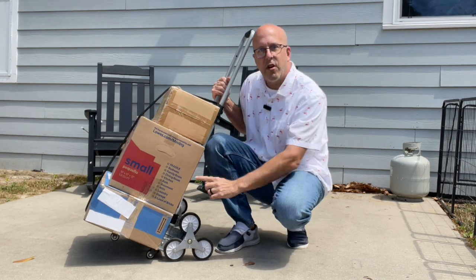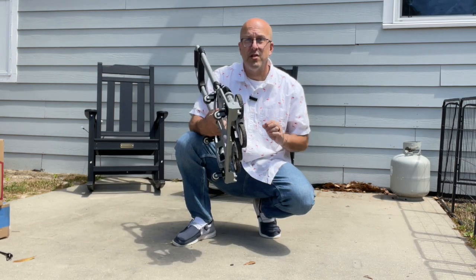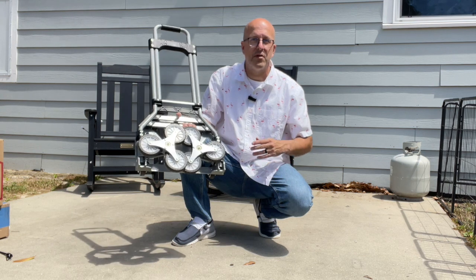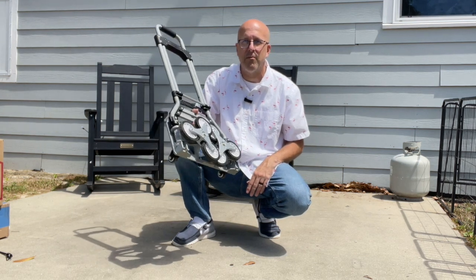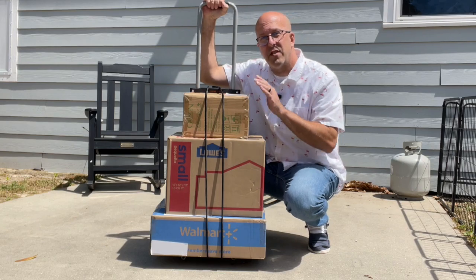The basic design of this cart is the three wheels on the side and four 360 degree casters on the bottom. The cart is additionally completely collapsible, so it can easily store in a closet and it's really lightweight, so throwing it in the trunk of your car is no problem for light moves. This cart also came with two bungee cords, which makes it easy to keep objects on the cart.